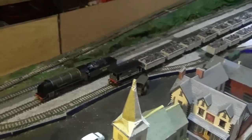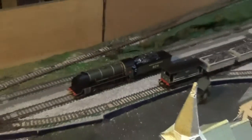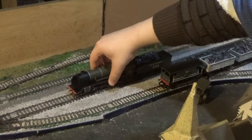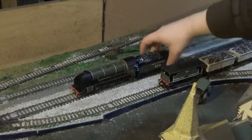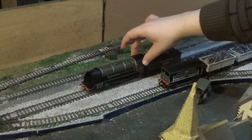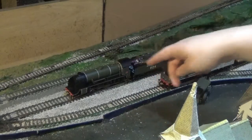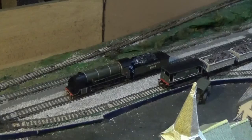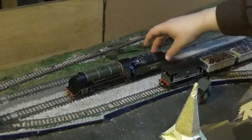However, the glue is still a bit wet, so you will have to excuse that, because it is cold out here. If it was warmer, it would have dried by now. Because it has actually been several hours since I even put the loco on the track, and that is because I was gluing the details on but waiting for the glue to set so they wouldn't snap off and have to be glued on again. And also, I was busy with other things. But even so.